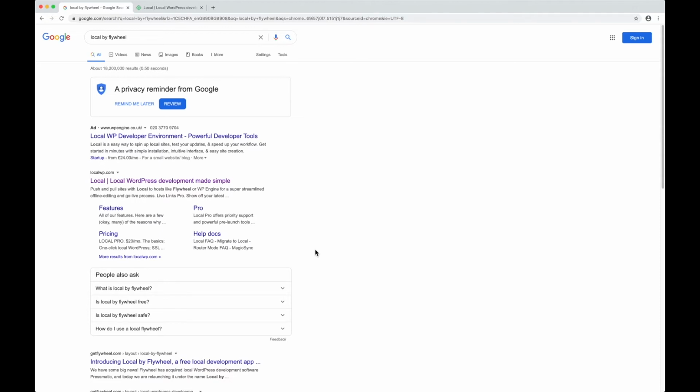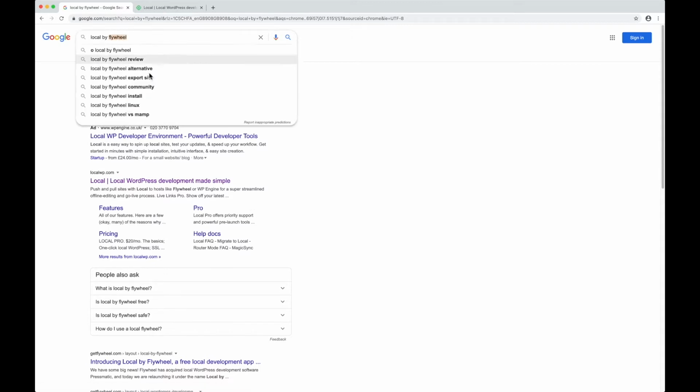To this course, and for a start we are going to go ahead and install Local, which is the application I mentioned in the introduction. Now Local is an application built by a company called Flywheel. Flywheel is a hosting company, and they've developed this to be able to build websites offline.